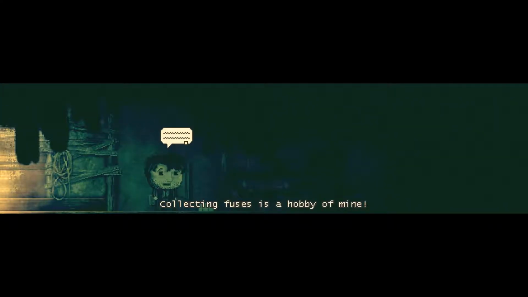Okay, see, I'm glad I took it with me. I knew I was gonna need it. Kaboosh! It's beautiful. We got some paint. We got the fuse that we need. Collecting fuses is a hobby of mine. Woo! I didn't mean to do that. There we go. I was supposed to examine it. I forgot.